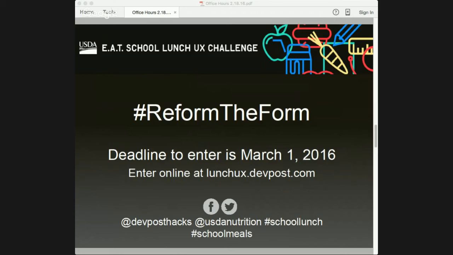So don't get caught off guard. Go ahead and fill out everything that you can fill out. Leave the last pieces until when you're at a point where you can get to those. But it's always a bummer when you work really hard on something and then something that's preventable keeps you from submitting. We don't want to see that happen. So please, please upload your videos early, start your drafts early. You can always edit them as you go.